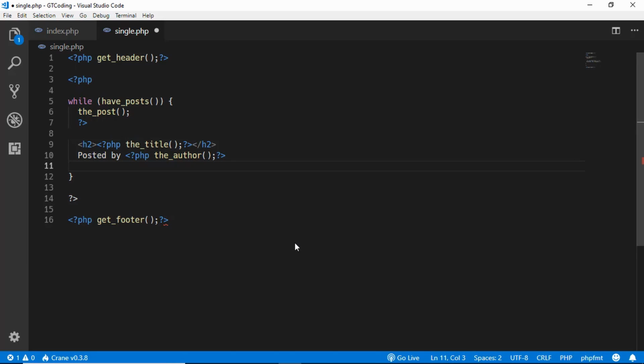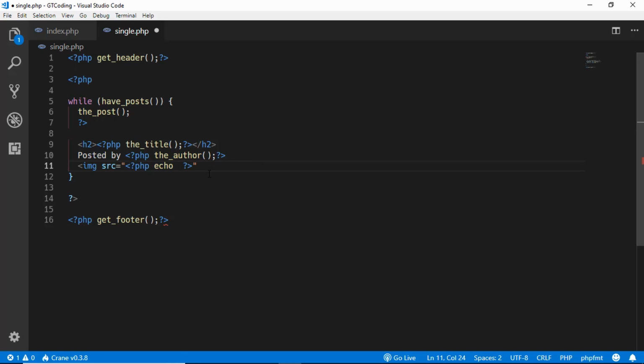Now the next thing we need to have is the featured image. So we'll type img, and for our source we have to give the URL of our featured image. So we have to get back into the PHP mode, and we have to echo the URL over here. So we have a function called get_the_post_thumbnail_url, which will give us the URL for our featured image.